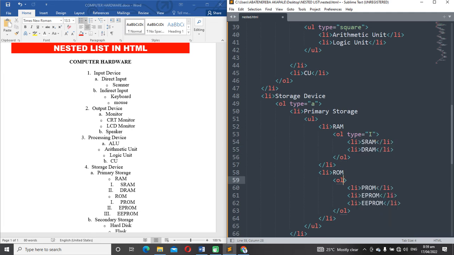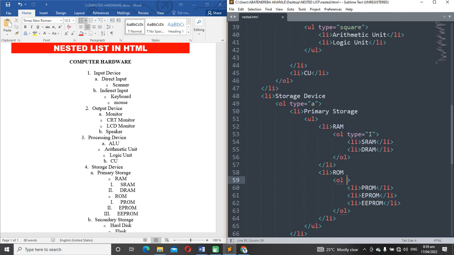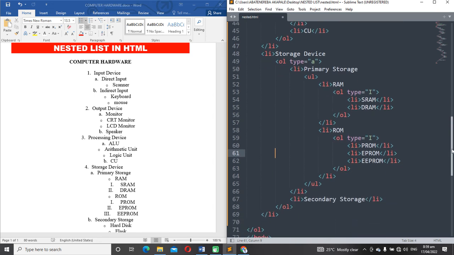And if you come here, supposed to be the same, the type before, put it there, supposed to be the same. Okay, now let's go to the secondary storage.